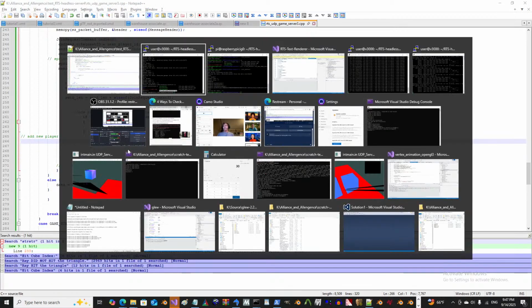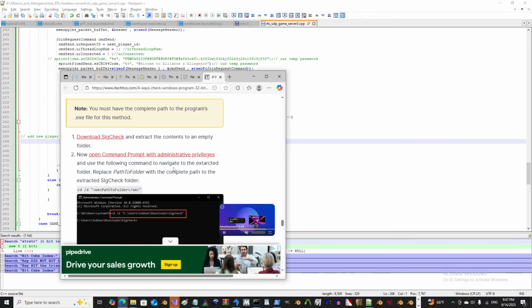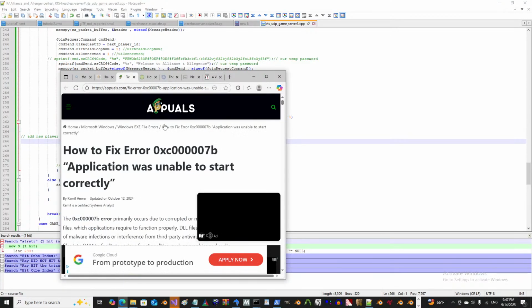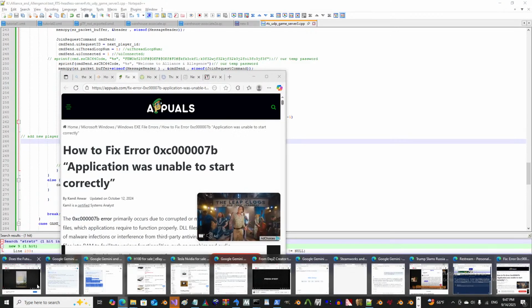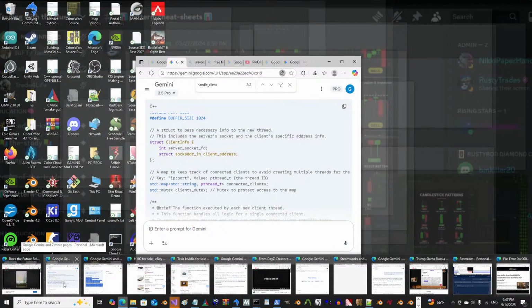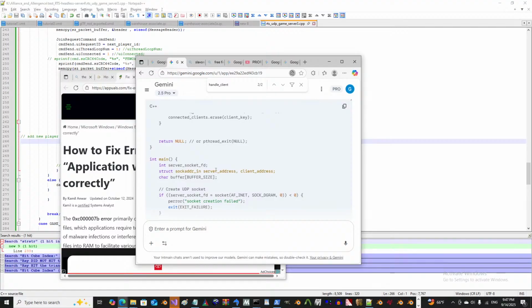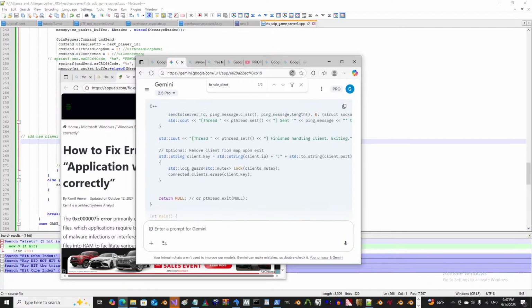Alright, this will be the Linux code. Now we need to send stuff. Is this the document? Okay. Should handle client.